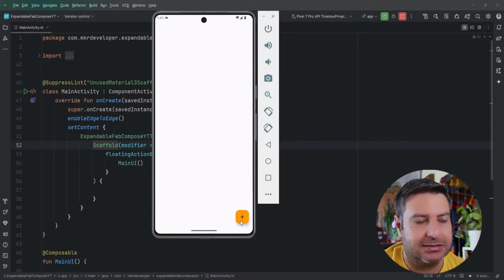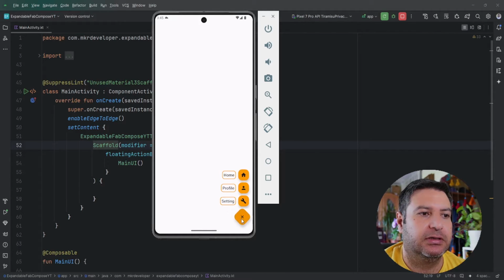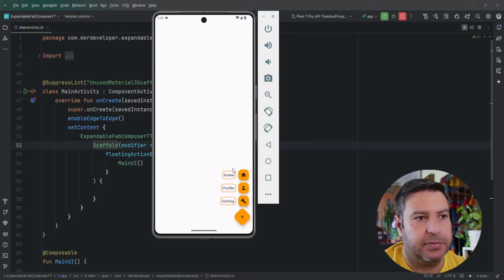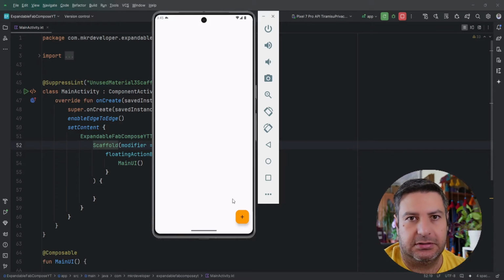composable, and inside of this composable we will have this floating action button, and when I'm clicking on it I need a boolean variable to change the state from false to true and check it later. If it's true, display this. If it's false, collapse this.